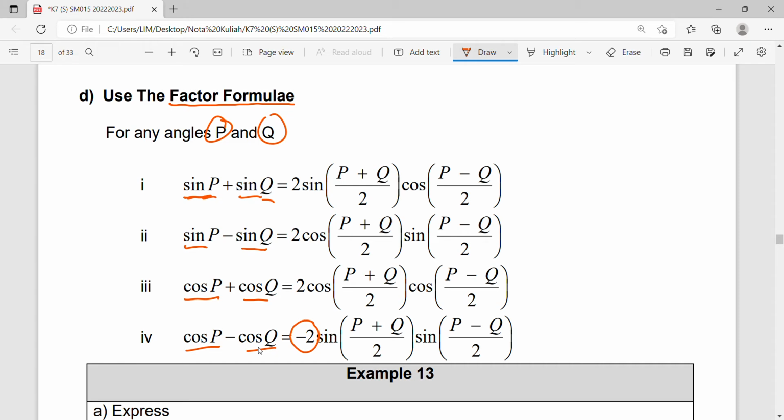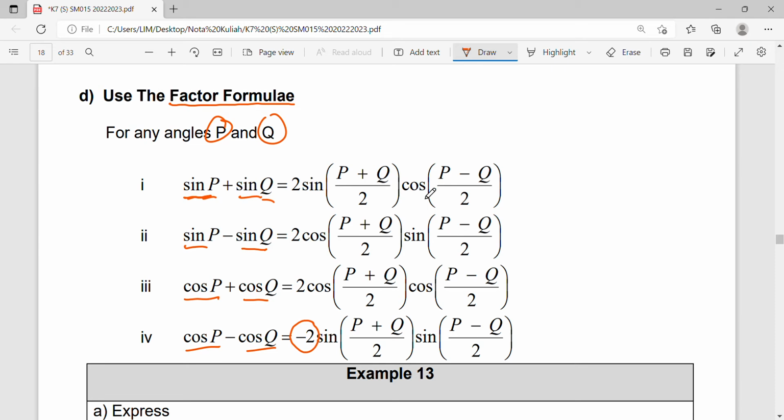So when you're using the formula, it's not only from the left hand side that we express to the right hand side. At the same time, we can use the right hand side to express back to the left hand side. So, bila kamu tengok formula ini, bermaksud kamu mungkin akan jumpa P, Q, hasil tambah bahagi 2 dan angle lain. Betul? Kalau hasil tolak bahagi 2 pun angle lain. So, it will involve different angles. Not only P, not only Q, the result here also has a different angle.